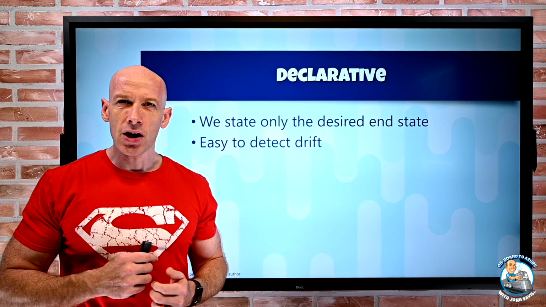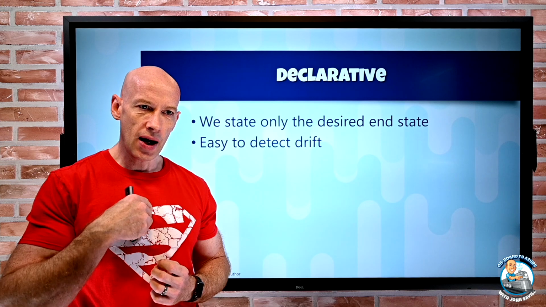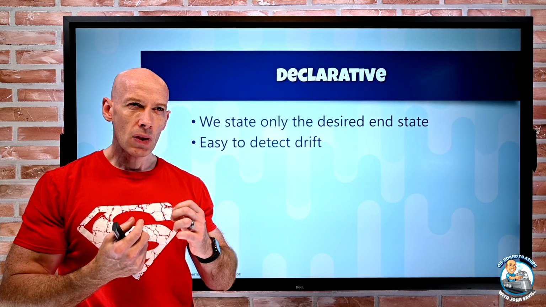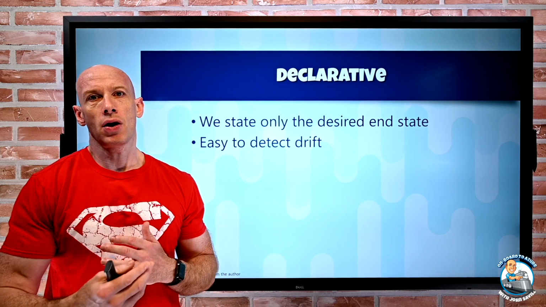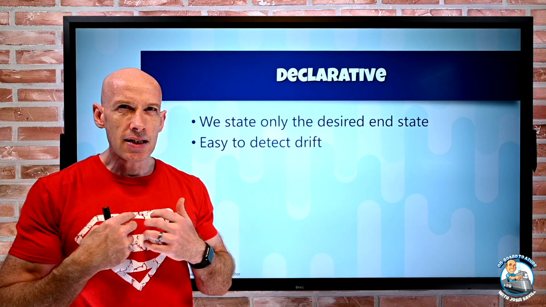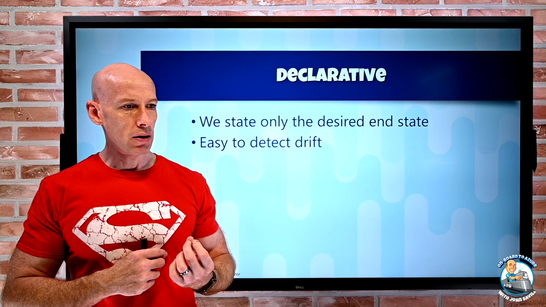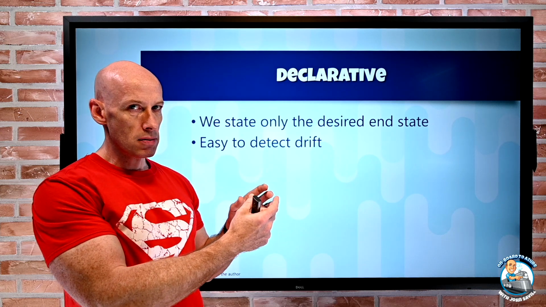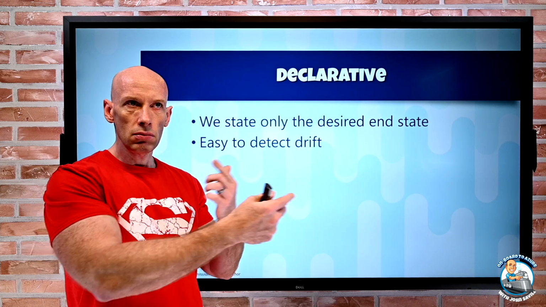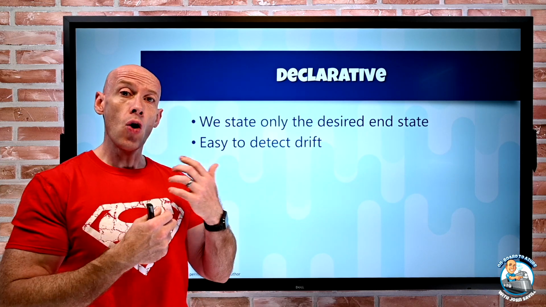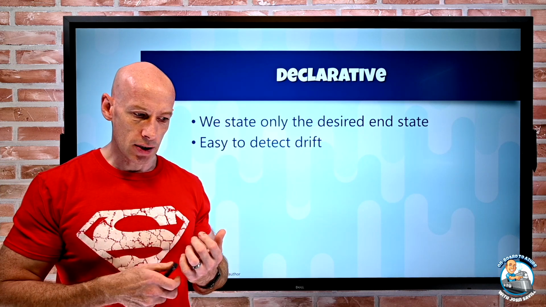The other great thing about using a declarative technology is if I think about it, often we have requirements that say, well, is that still the configuration? Has there been drift? Are you still meeting the policy required? So if I state a desired end state with declarative, well, it's easy to check. I have written down what my desired end state should be. I have what's deployed. Do they match or is there drift? If there's drift, what's the drift? So that's a huge benefit with declarative technologies.